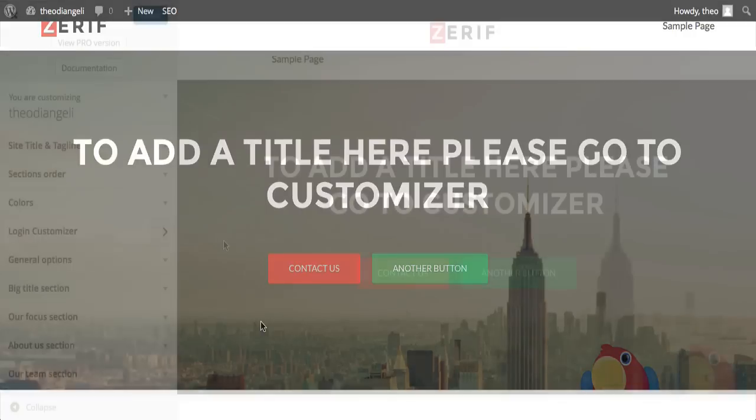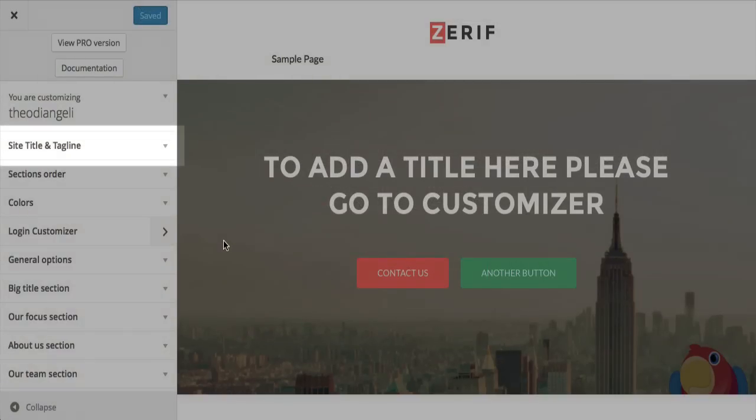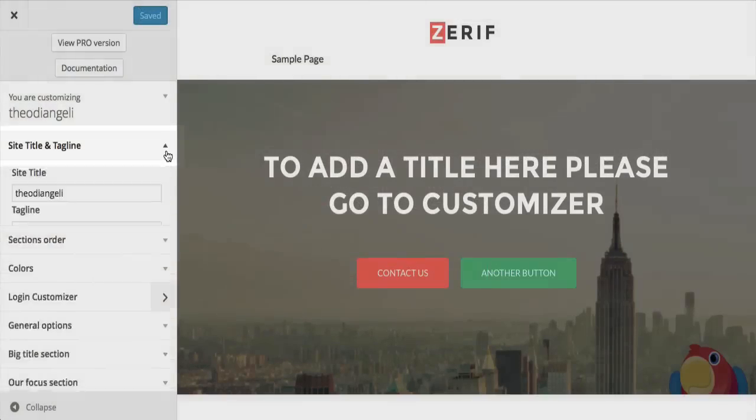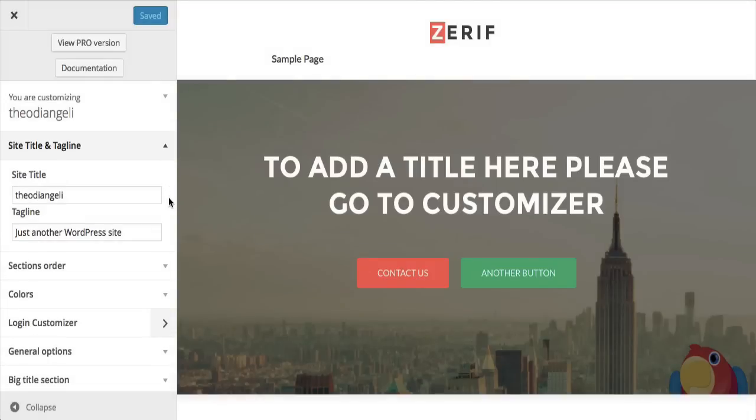Back in the editor page, I have site title and tagline, which is really important to look at. These have an effect on how and where people find your website in search results. So use an appropriate site title and a tagline which describes briefly what your website is about. These are important for your website's SEO.